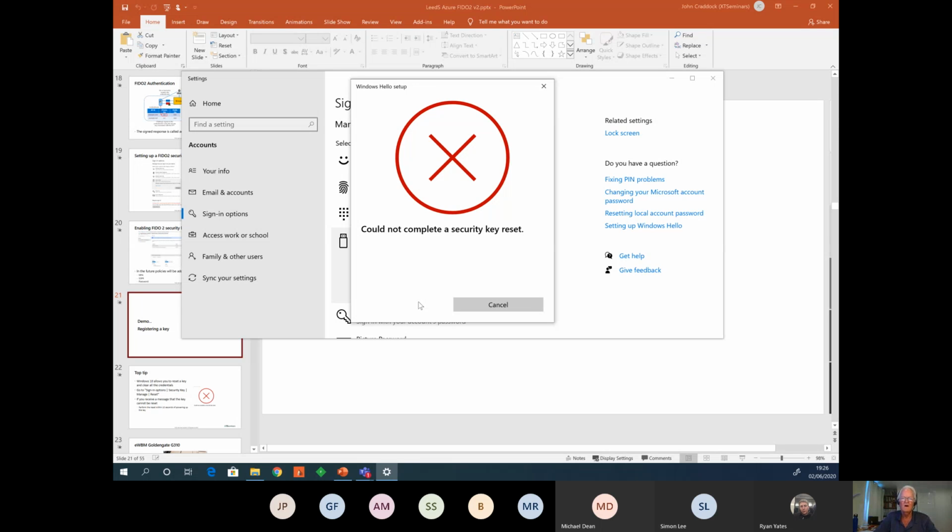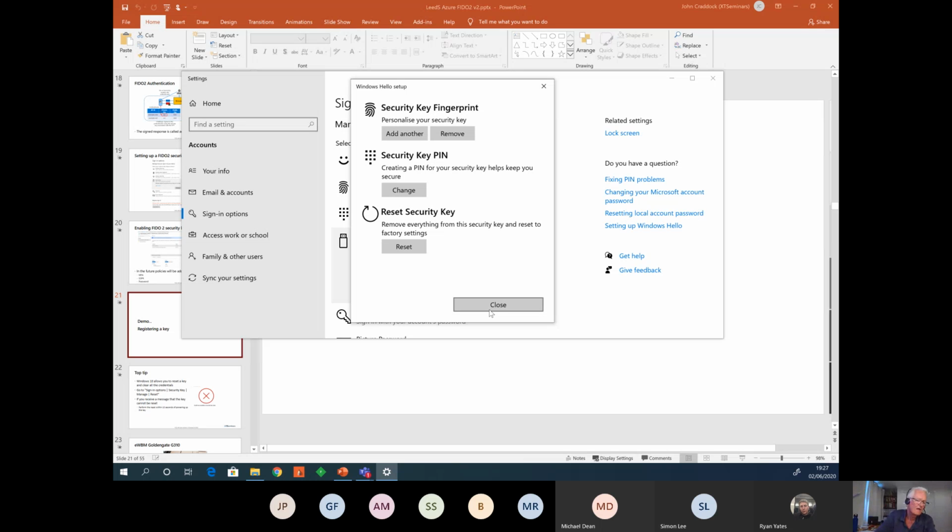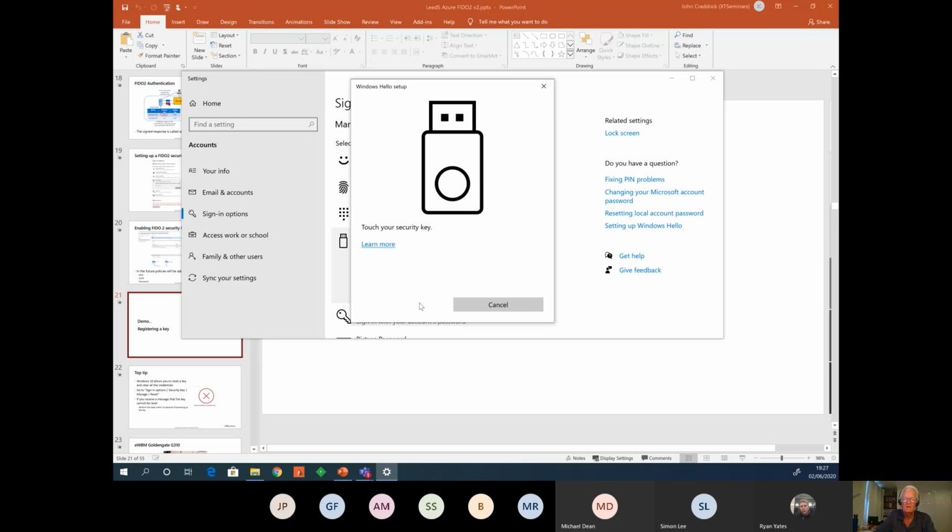Okay, and you go, what on earth have I done wrong? The thing is, you can only reset a key within 10 seconds of powering it up. It would be such a simple thing for Microsoft to put a message about you need to reset it within 10 seconds of powering up. And I have put it in as a request to Microsoft. So I'm going to cancel that, remove my key, plug it back in, and go reset it. Proceed and touch it. And reset complete. Okay, so now I've got no key materials at all on my key.